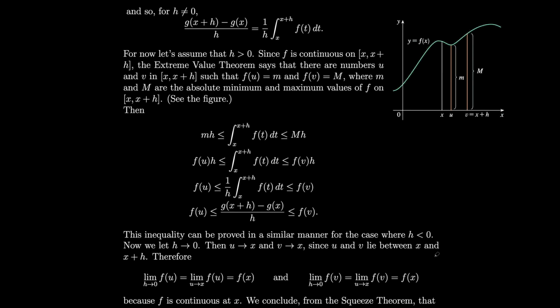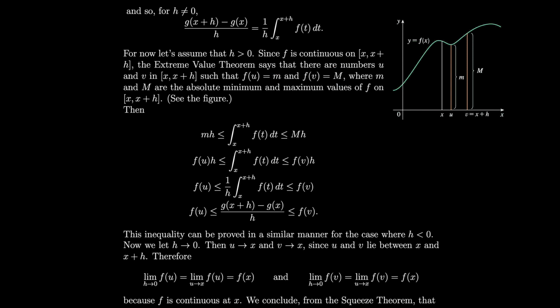This means that if we divide by h, we get the integral from x to x plus h times 1 over h. So all we have to do is somehow take this limit. Well, it's not the easiest thing to do in the world, but it's totally doable. We know that f is continuous on the interval from x to x plus h if h is just some positive number. So since this is a closed interval, the extreme value theorem guarantees that there's a maximum and a minimum. So there's some x value u and some x value v, where the y values at u and at v give a minimum and a maximum.